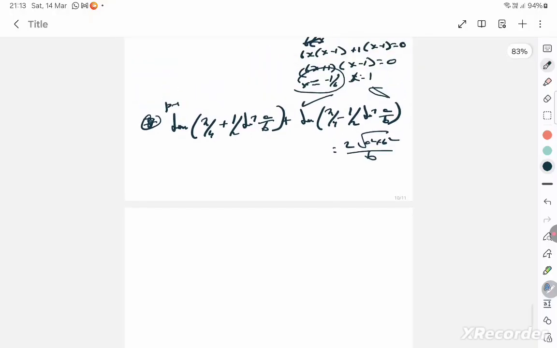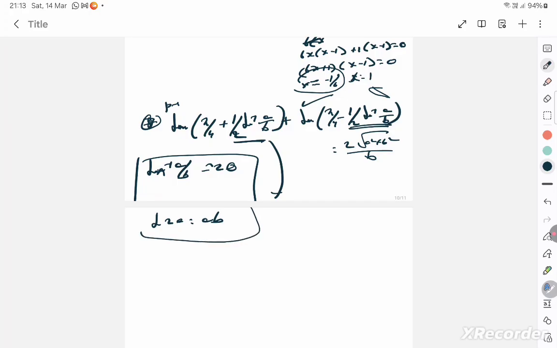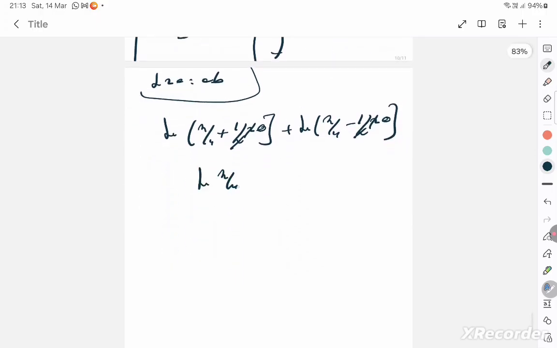Look at this question. The moment I see this, I'll write tan inverse of a by b as 2 theta. Both of them are tan inverse of a by b. So substitute: tan 2 theta is equal to a by b. Proceed with the sum. This is tan of pi by 4 plus half of 2 theta, which gets cancelled, plus tan of pi by 4 minus half of 2 theta, which is tan of pi by 4 plus theta plus tan of pi by 4 minus theta.